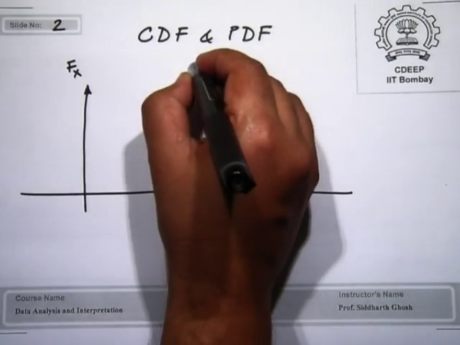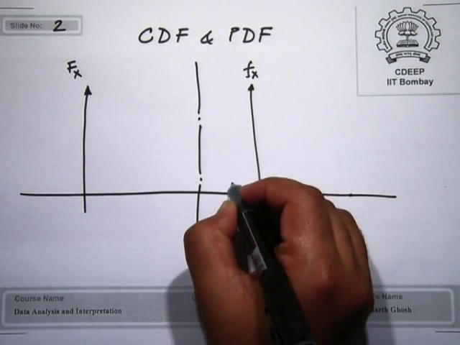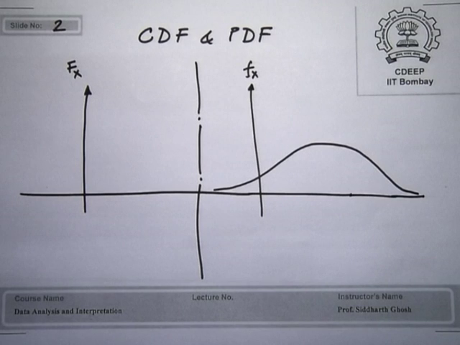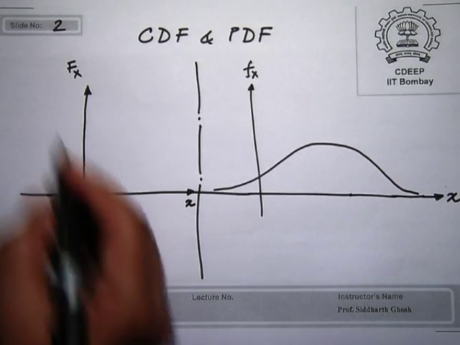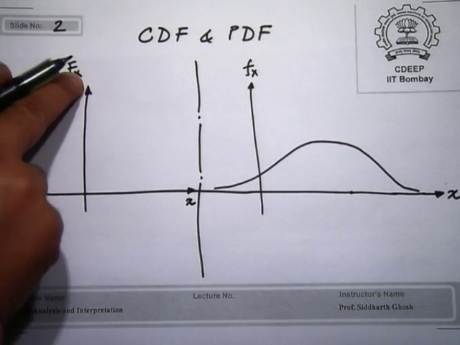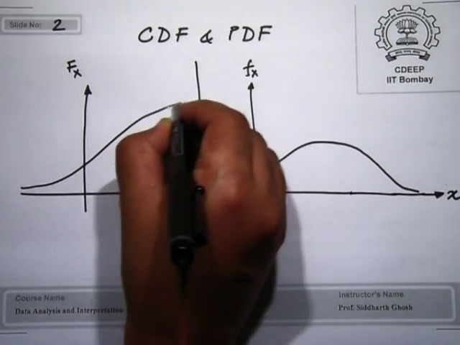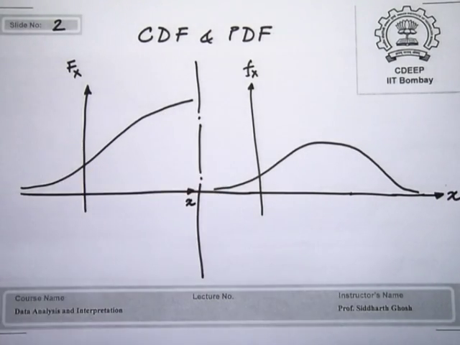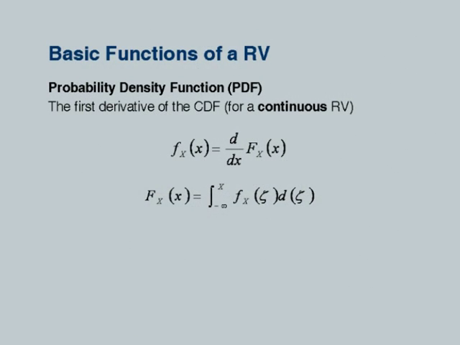let me have a break. These are two different diagrams. Probability density functions look somewhat like this, and this is x. This is also x. The cumulative distribution function, which you obtain by integrating this, would be what? For any given part it will go something like this. Does it make sense? The CDF will gradually increase, because what is the CDF? If you count up to, let us say, a value a, the CDF is the integration from minus infinity to a.